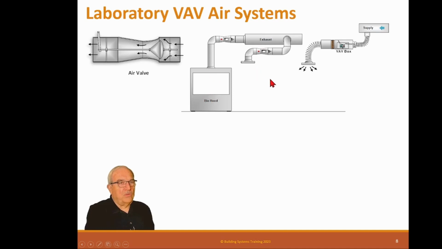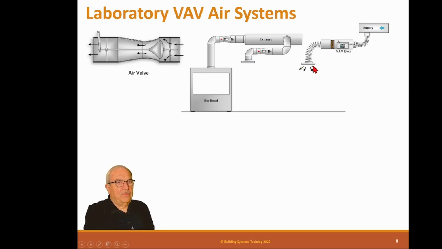So what we're trying to do is we want the exhaust in the room to always be constant. But moving the sash up and down makes the hood VAV, variable volume. So what we do is we have these control valves, these VAV boxes on this exhaust system. We have exhaust system valves. And as you open the hood and you get more air out of here, this closes down and it pulls less air from here, more air from here. When you close the hood, the sash, you get less air, so this opens back up to get more exhaust air. So between these two, they maintain a constant flow of exhaust from this hood and the general exhaust valve.